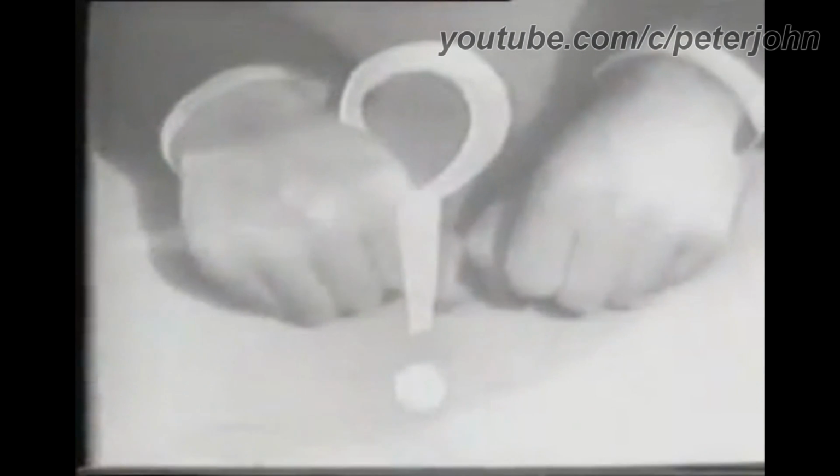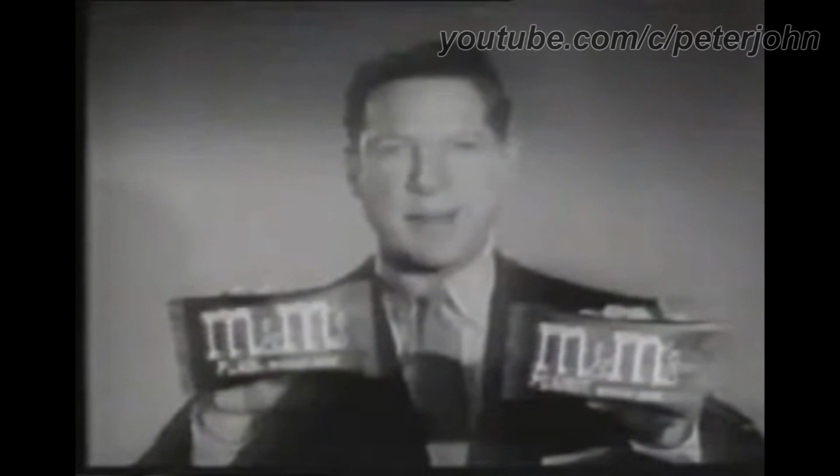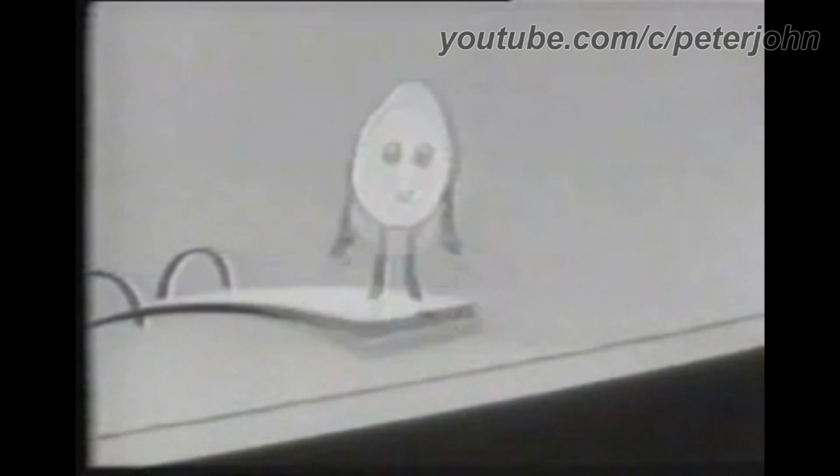Here is a commercial. Which hand has the M&M chocolate candies? Not this hand. That's ordinary chocolate candy. It's melted. But this one, there's no chocolate mess. Because M&M's milk chocolate melts in your mouth. Not in your hand. Now there are two exciting candies to choose from. The ever-popular M&M's plain chocolate candies and the new M&M's peanut chocolate candies. I'm one of the M&M's plain chocolate candies. Solid milk chocolate inside and a colorful sugar shell outside. And I'm a delicious peanut. But look what happens to me. First I'm drenched in creamy milk chocolate, then covered with a crisp, thin sugar shell. Look for this M on each piece. Try M&M's chocolate candies with peanuts or plain. Remember, M&M's milk chocolate melts in your mouth, not in your hand.